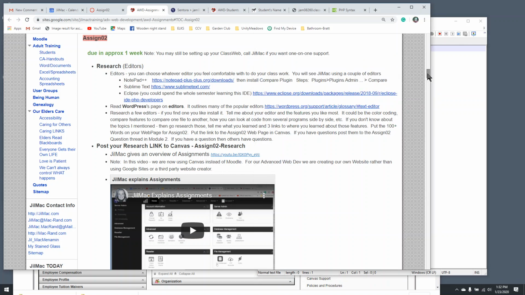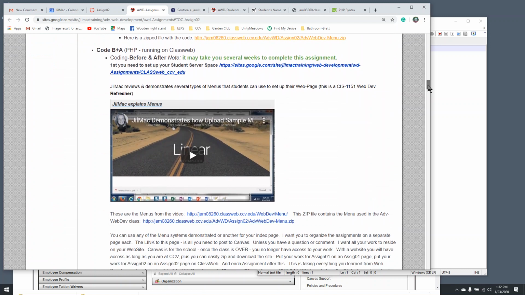When we go down into the coding, I call this before and after, and I'll be showing you why. I want you to grab some code and use that as your before example. I don't want you to make any changes to it, except minor changes to get it to run on our server. That's before you change any code. I want to make sure that that example runs on your system and runs the way you're expecting it. Once you have it running, then you can modify it. I don't want you to modify that copy. I want you to make a copy and modify the copy, and that is going to be your after. So for each example, I want you to have a before and an after, and I'll be showing that to you.